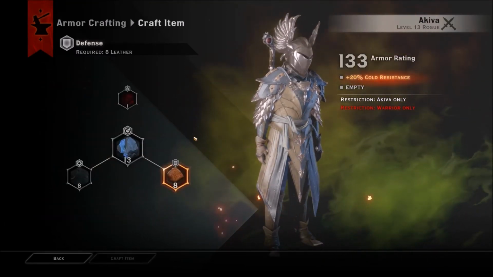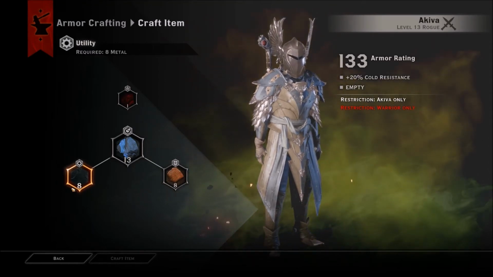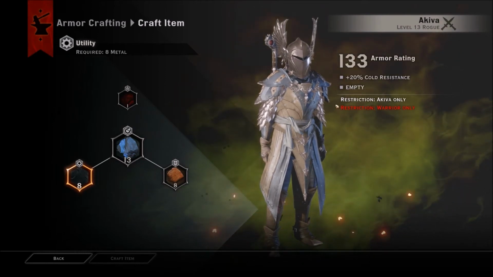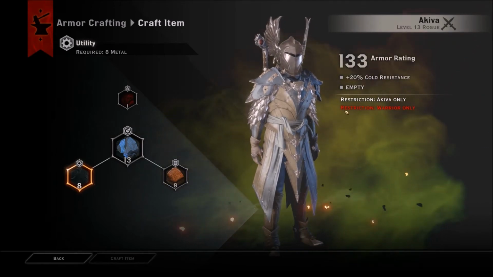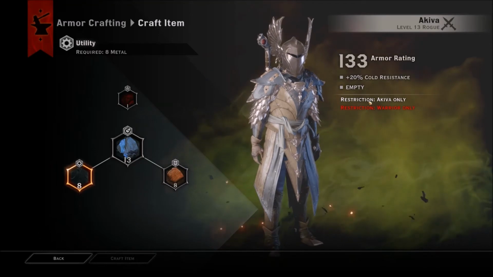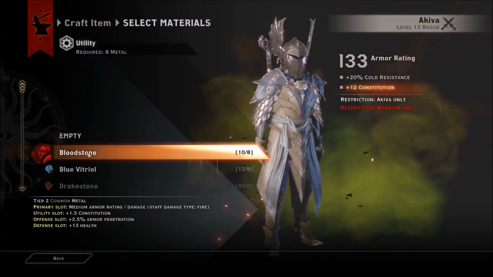You know what? We'll go with cold resistance, because a lot of the spirits and demons that you fight in the game, at least on the normal difficulty, seem to throw a lot of ice at the character. And one thing I want to point out, the character, my Inquisitor, is a rogue. Heavy armor, warrior only, and the specific type of armor that I'm making is Akiva only, which is, of course, my character. Since he's a rogue, nobody's going to be able to use this. So I'm not actually going to craft it, but as you can see, everything is just the same.